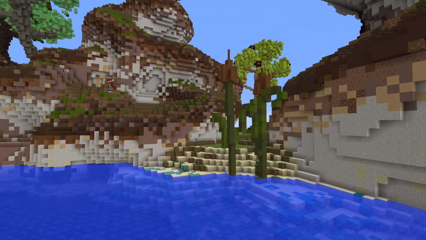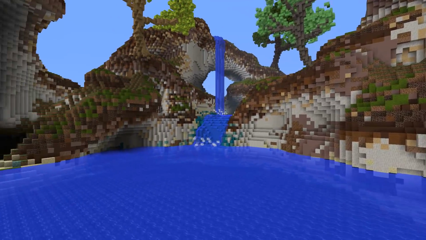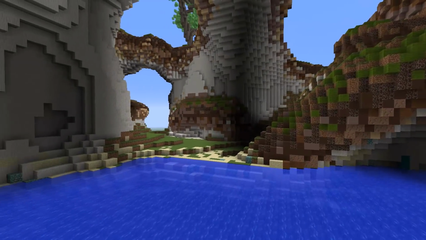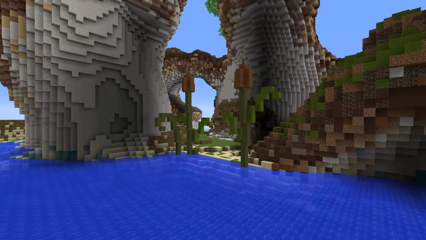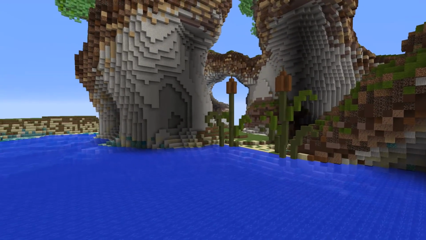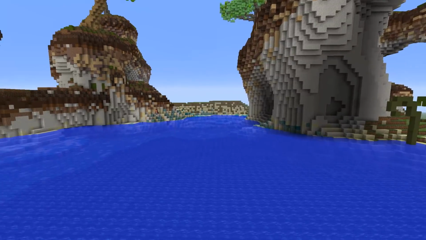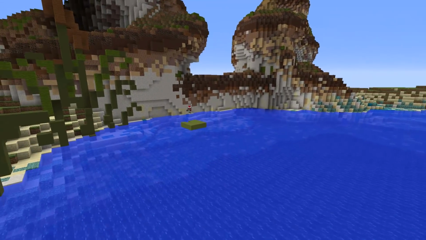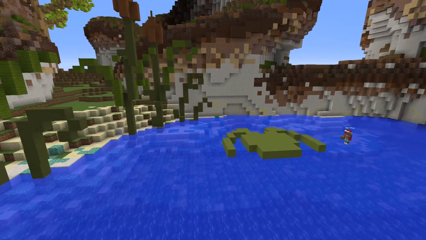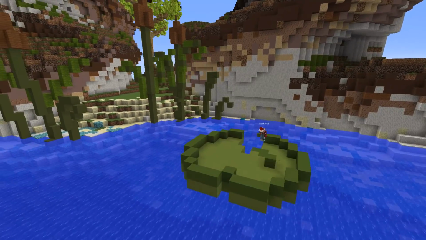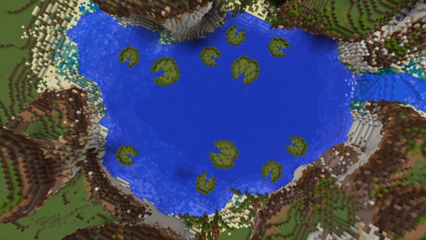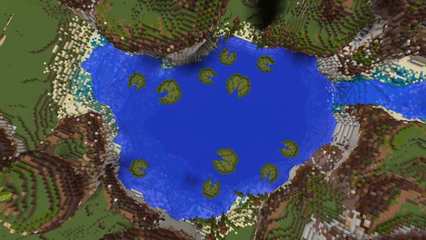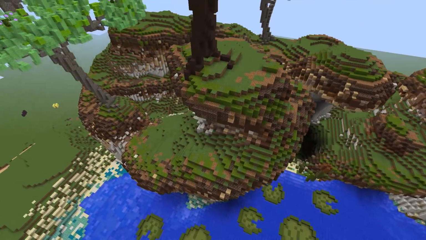So we're going with some cattails to mark the edges of the pond on the little beaches that we have here, and I think this adds a little bit of realism into our fantasy landscape. We're also going to be going with some lily pads. Now for the lily pads, I did a really simple design. It's kind of hard to get the lily pad shape correct, but once I got it, I went with that and just pasted it around a few times, and I think it really helps to bring the pond to life.